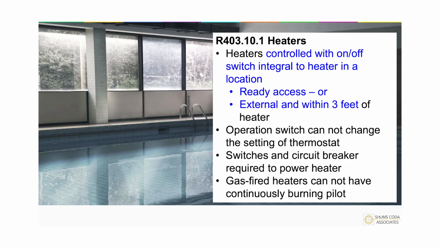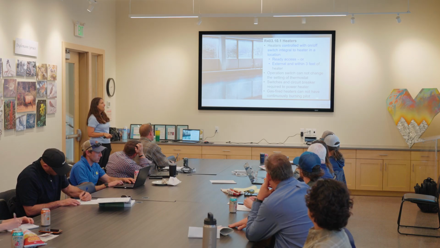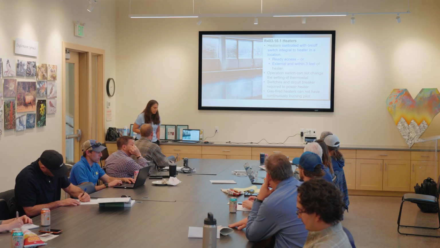It also has to be in a ready access location. So if this was the heater, again, it couldn't be up there because that's not ready access. So it's got to be within that 3 feet and in a ready accessible area. Now, one thing is when you have the switch, whatever it is, it cannot change the setting of that thermostat. You also cannot use a circuit breaker as your switch for this. If you happen to have a gas-fired heater, you cannot have a continuously burning pilot.